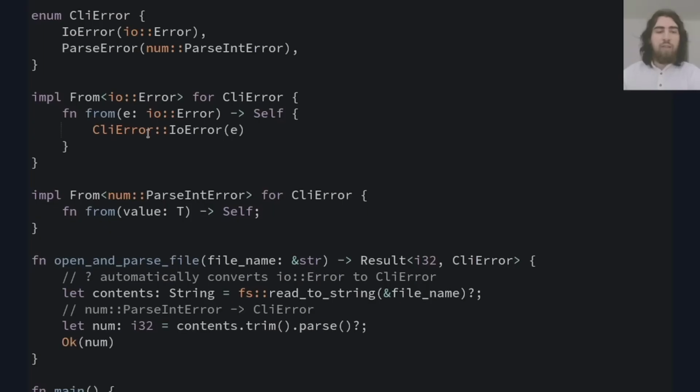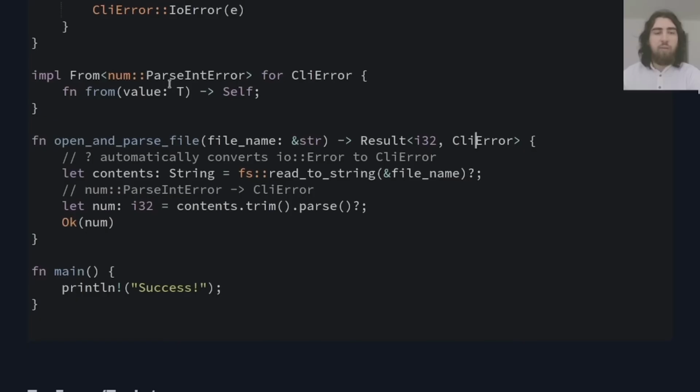And that means we have then implemented the From trait for our custom type. So any IOError type can be implicitly converted to CLIError, meaning in case this function over here returns an IOError, it will implicitly be converted to a CLIError.